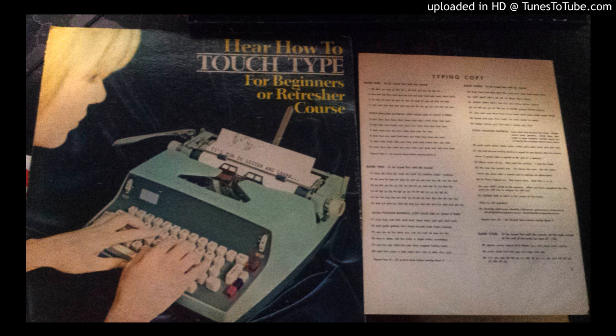We will use both index fingers on the next four keys. Start with F and move up to the right for T. Back to F. Now reach to the right with your left index finger, which is on home row, and touch G. Back to F. We now refer to line 14 of your copy.